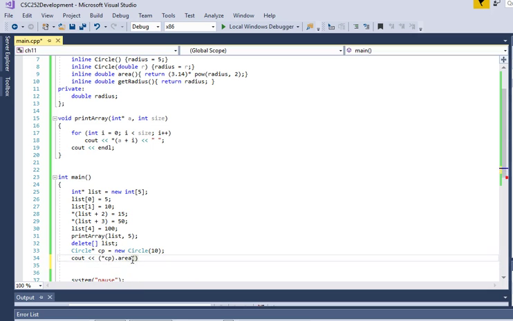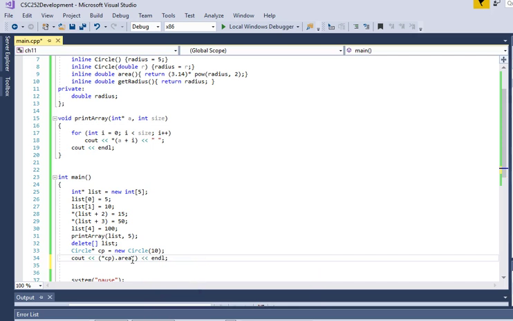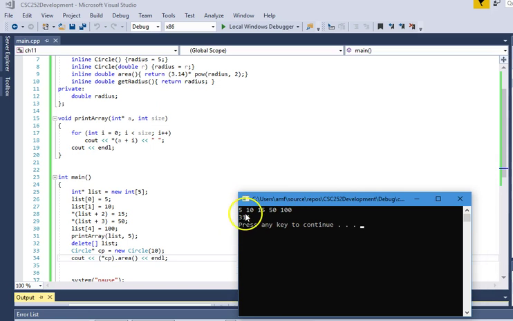There's the area. And then end line. So we'll run this program, take a look at the output here, and this should give us the area of the circle with radius 10. 10 squared is 100 times pi 3.14, and that's correct, 314.